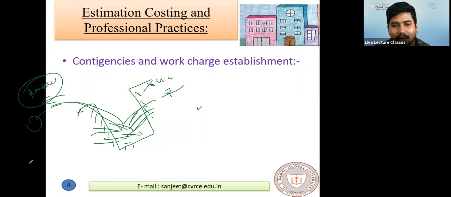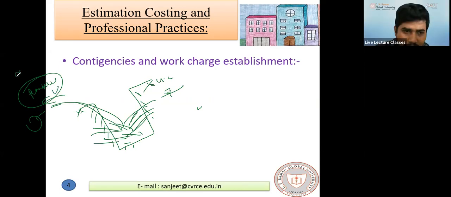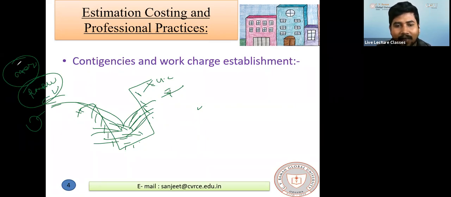Yes or no? I have to pump out the water. Then I have to construct the foundation part. So this pumping out part needs some money, but initially I don't know, because after excavating the earth, I don't know whether water is accumulated inside or not. Initially I have charged this much rupees, but at the end, when I have excavated the earth, I see lots of water accumulated inside that foundation trench, and I have to remove that water for construction of my foundation. So this removal of water requires some money.